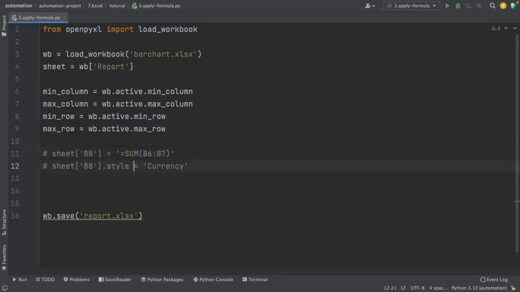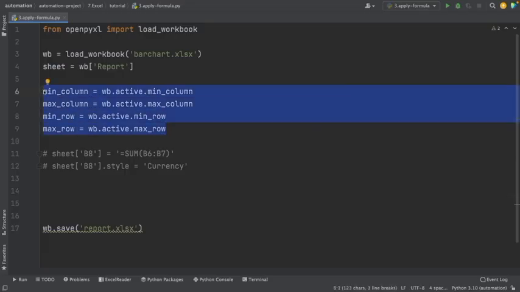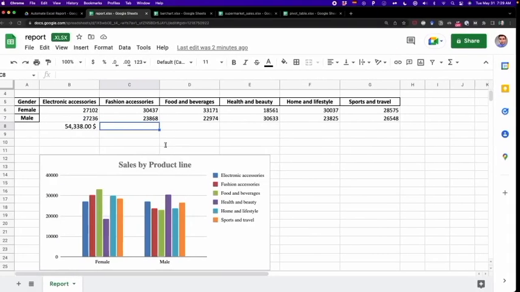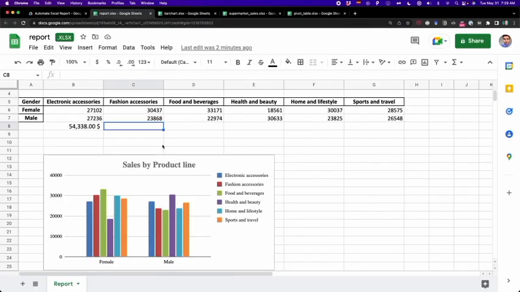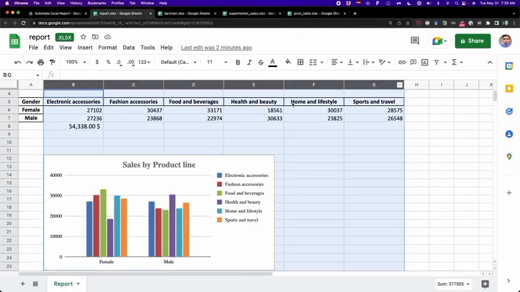So instead of doing this manually, like for every column you have, we can use a for loop. So first, we're going to use these references that we had before. So we're going to use the minimum and maximum columns and rows. First, I'm going to loop through the columns that we have here, because we're going to sum these columns between B and G. So I'm going to use the columns that are in this range, from B to G.